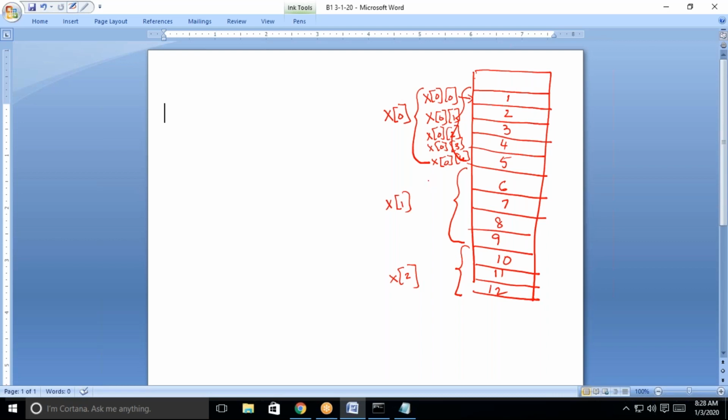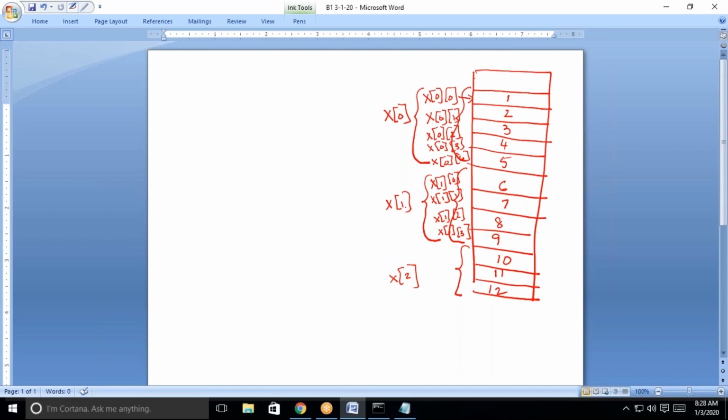Similarly, what is this element? X of row number 1, column number 0, row number 1, column number 1, row number 1, column number 2, row number 1, column number 3. All these 4 elements, we can refer them using only single subscript.